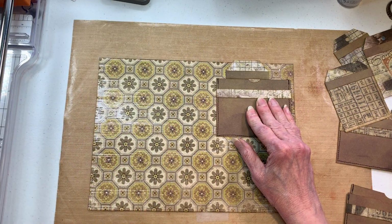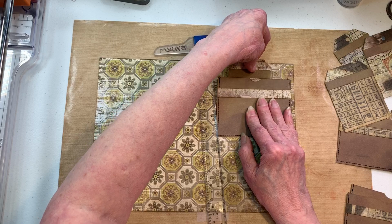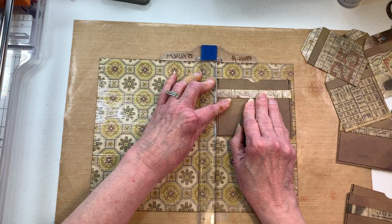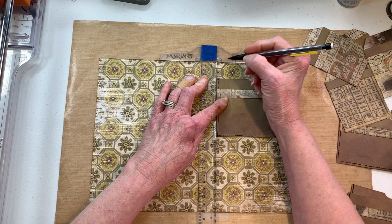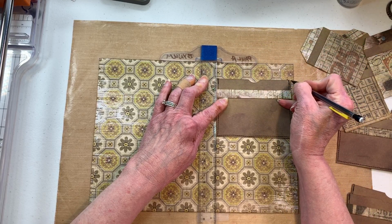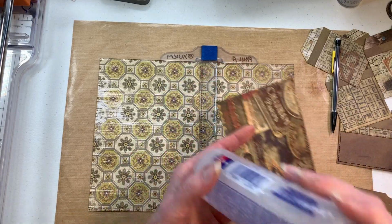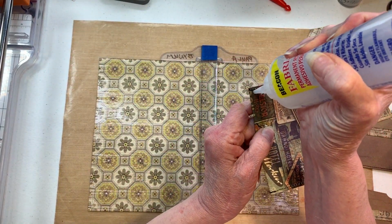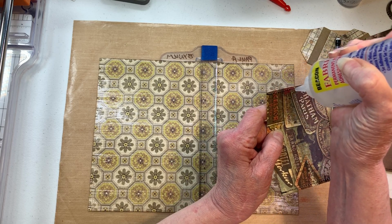Now, once we get the first pocket in, it's going to be easy. Now, we need for this pocket to be 1 inch down. Okay, once we determine we've got this right over here, let me move this tag out of there. You want to be 1 inch down, which is exactly what this is, okay? Now, if you want to take a pencil and mark the 1 inch down, you can. That way, when you put your glue on it and you come back, you'll know exactly where you want to put it, okay? So, my glue is crazy, as always, but we'll just get a wipey. Do not put it very wide. You just want to make sure you get the top. Go on this stitching, because if you get it too wide, then your tags don't fit.